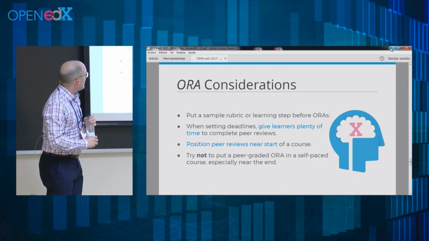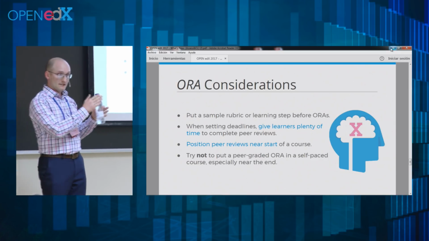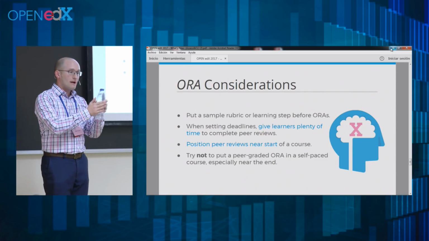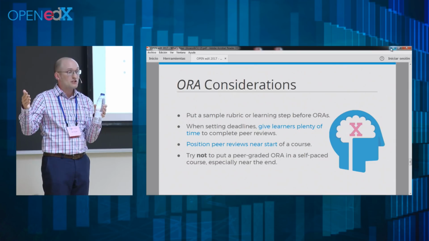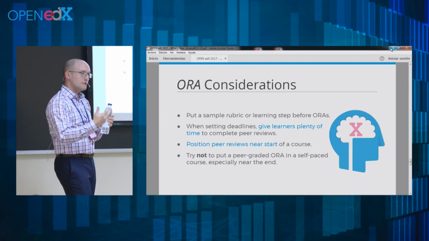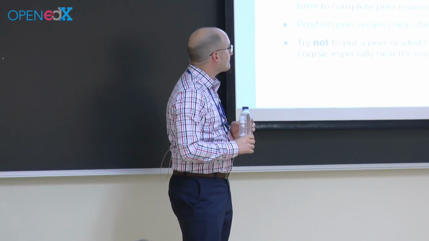Be careful, make sure that you set deadlines that are well enough in advance. If you're releasing modules weekly, then make sure that if you're using an aura at the end of a week, you give learners a good 2 weeks for peer assessments, right? Because learners need to come in at their own time and give responses.